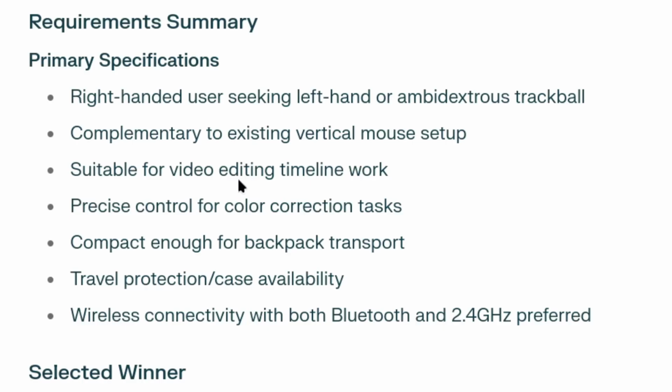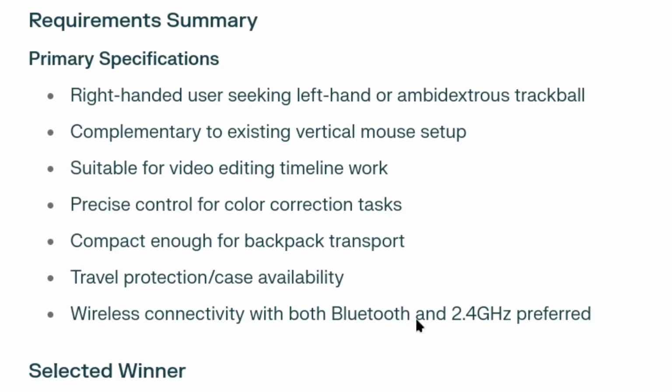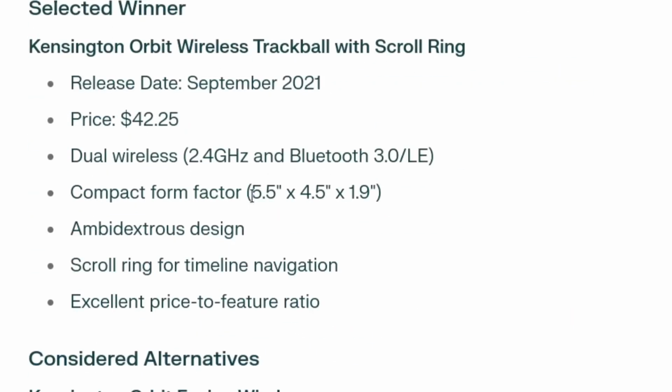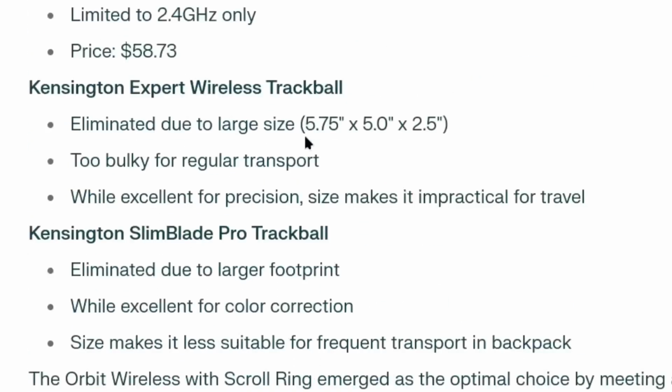And again, forget the trackball. Think about buying something more significant like a laptop or whatever. It might be a more involved purchasing decision. Already, it's done a lot of good work here. It's summarized all my specs. It's given me the one that I chose as a winner, and it's given us a few alternatives as well.